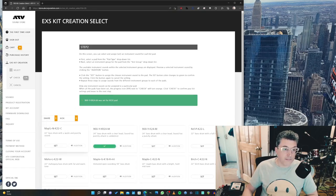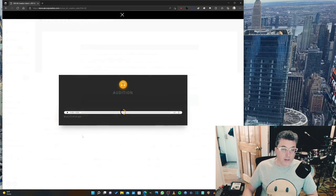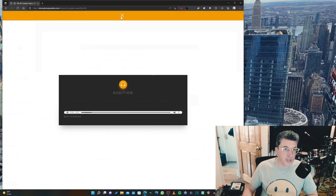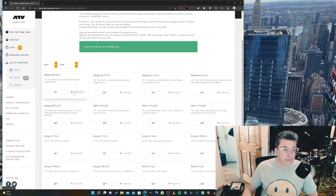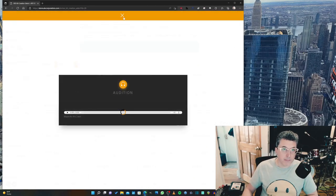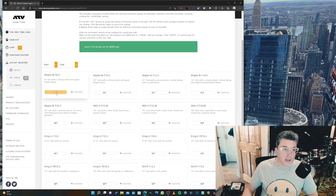Now let's pick my snare. Go to snare drum. There's a brass snare drum. I don't think I've used this one yet in a kit of mine, so might as well use that. Okay, and then I'm just gonna go through one by one. Tom one. Go to the tom group. Eight inch maple. Let's set that.